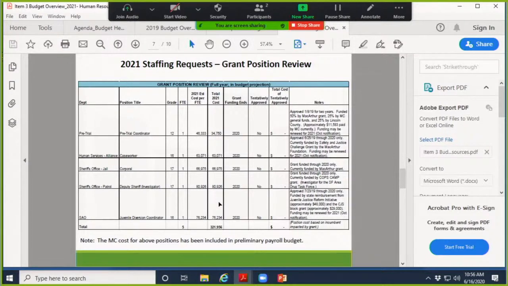The sheriff's office submitted new position requests with their budget materials, making it clear that the grant ends and there's no opportunity for continuing the grant funding. The other ones, we don't really have much materials on, but they're saying, we hope that there's gonna be grant funding for it, which is why it was built in on the revenue side.